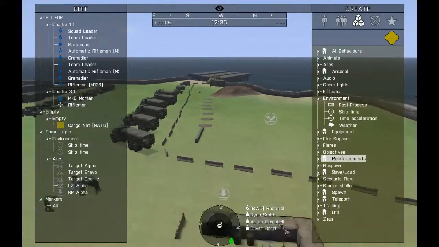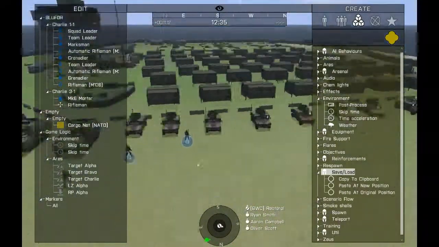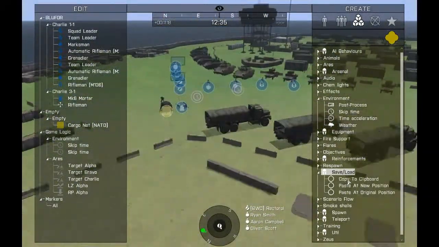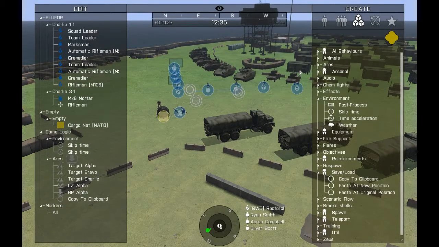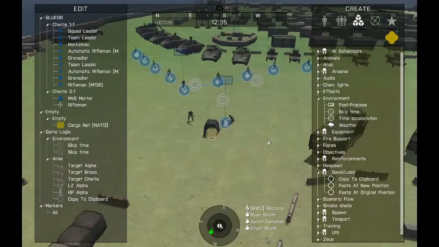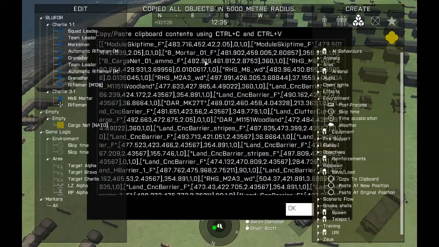it's up to you to decide if you want to use that or not. Currently, that's if you're just using default Arma. This copies a location to your clipboard. That's all it does.